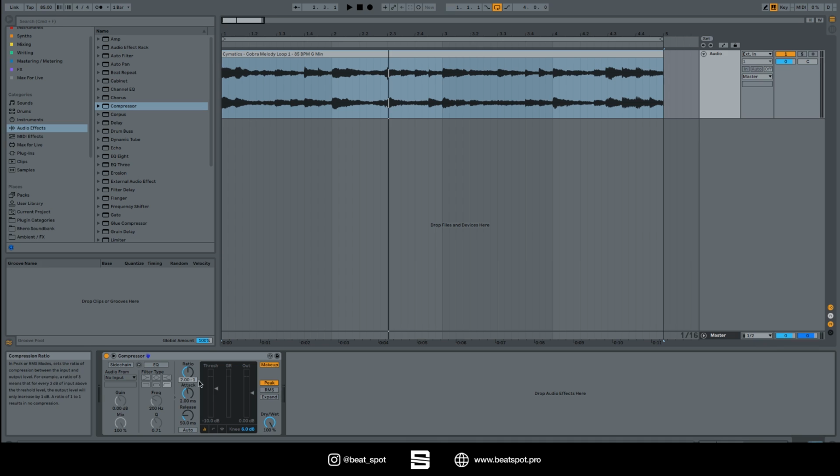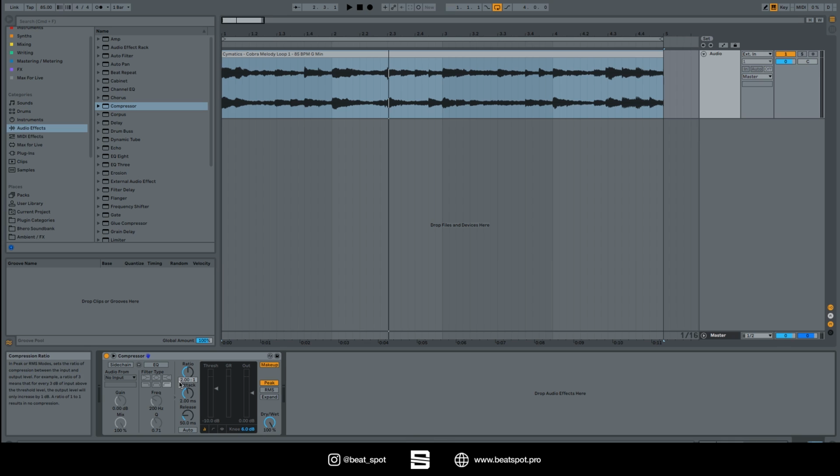If we have 2 to 1, the 2 decibels above will be reduced down to 1. So we will have the sound outputting at -9 dB. Okay, that's how it works.